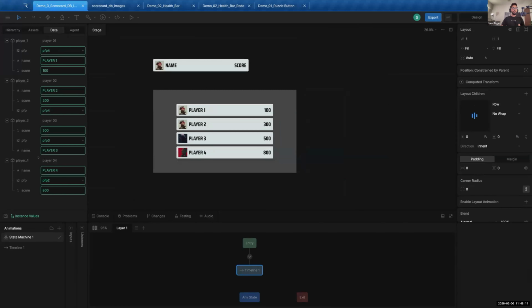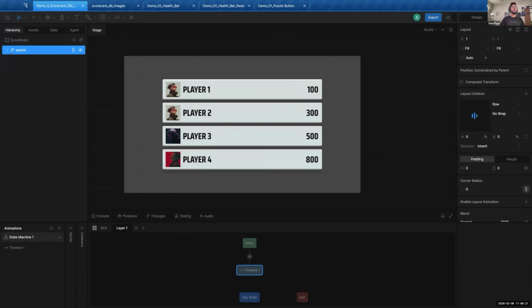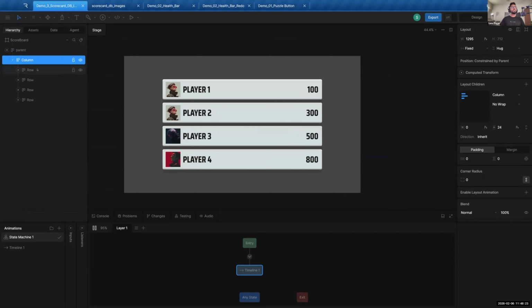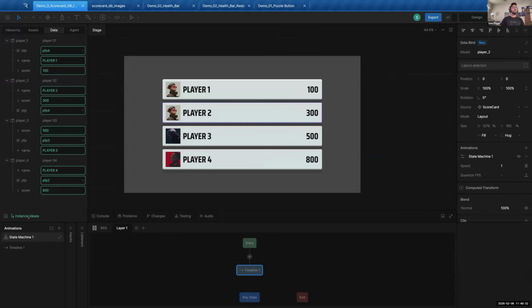If I've done it right, maybe there's something I'm not connecting properly. You have all the data connected, and you can see I have all the images in here. Inside this, I can have all the cards. Tier 1, this is working here.